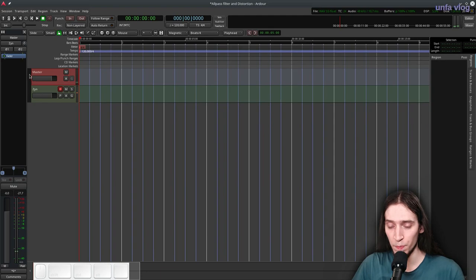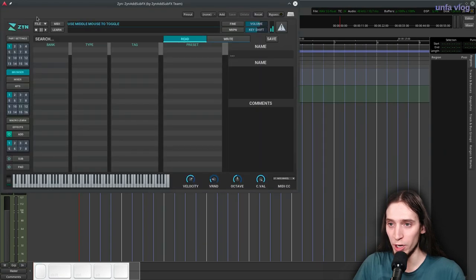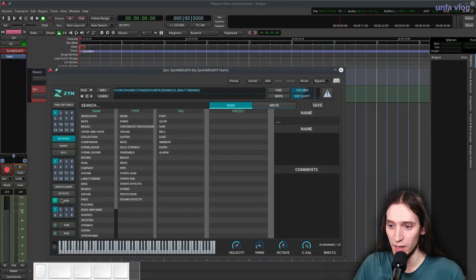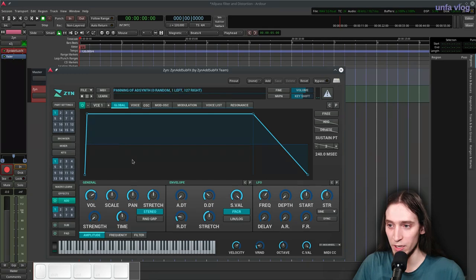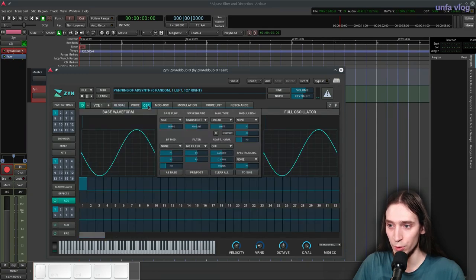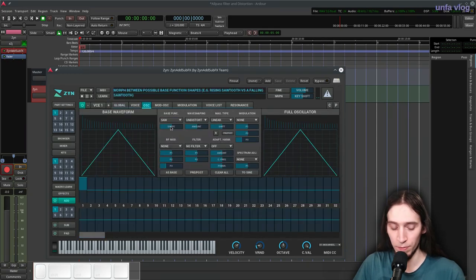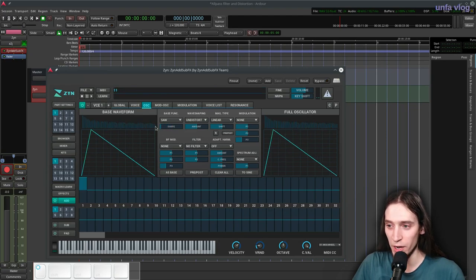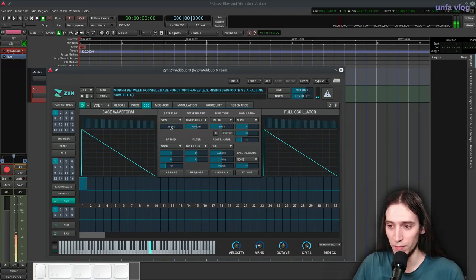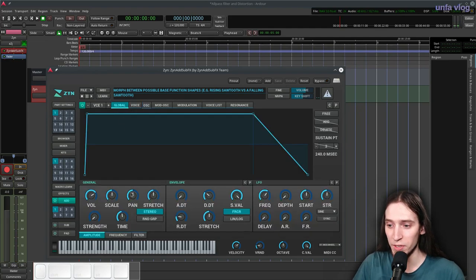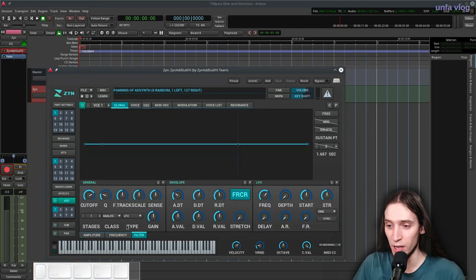All right, so for this to work, we need a harmonically rich sound. So I'm going to open up Zyn's effects interface and change the basic waveform to a saw wave. At first, it looks like a triangle, but if you move this all the way left, it's a saw wave. One thing, we are missing some high frequency content because by default, the filter is kind of a bit closed.